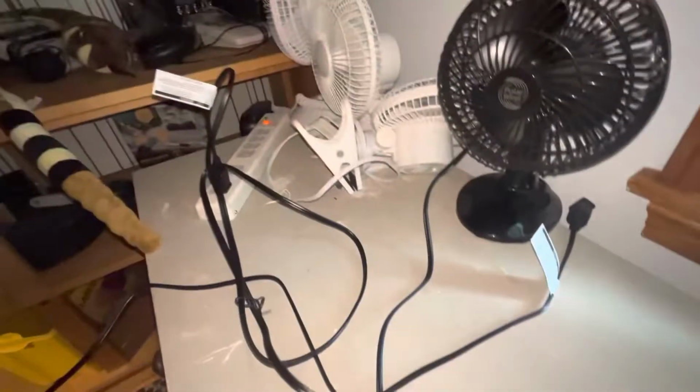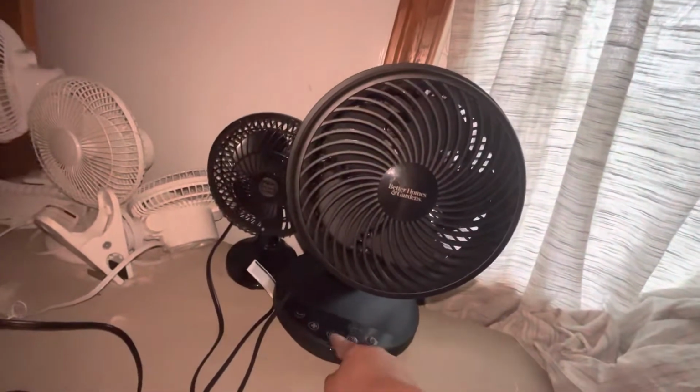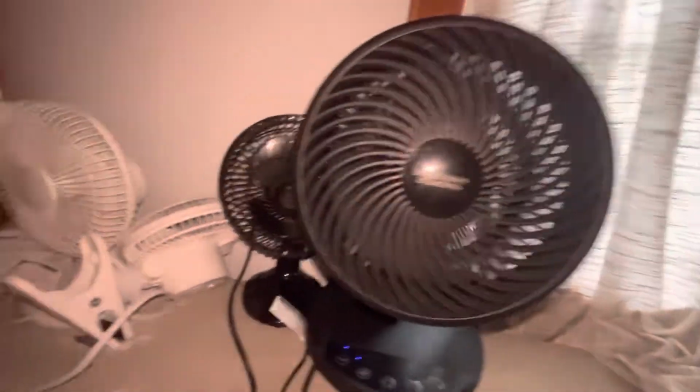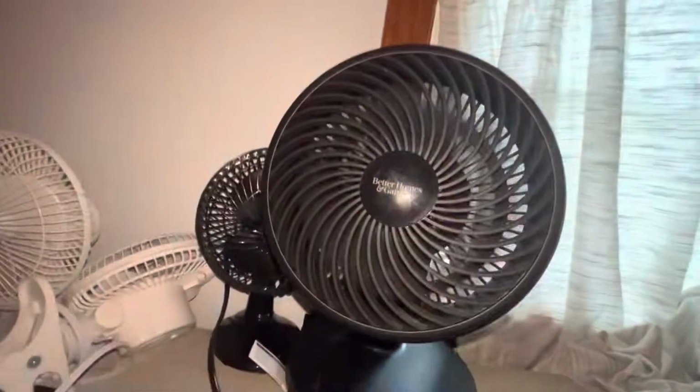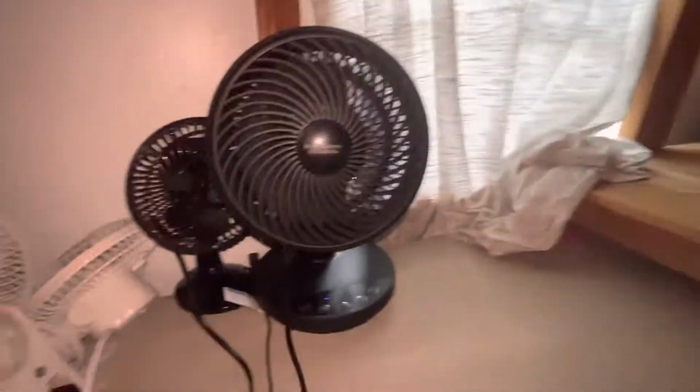Okay, then we have this Better Homes and Gardens. Now, this thing is very powerful. Low. Nope. Shut the oscillation off. Medium. High. Off. And then, these are my Memrix.